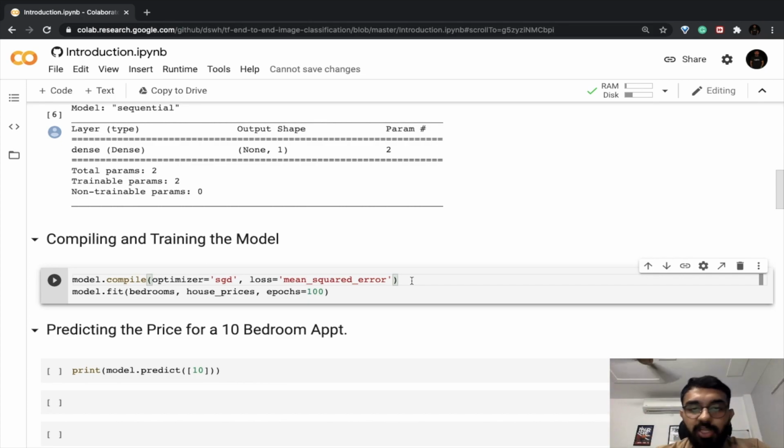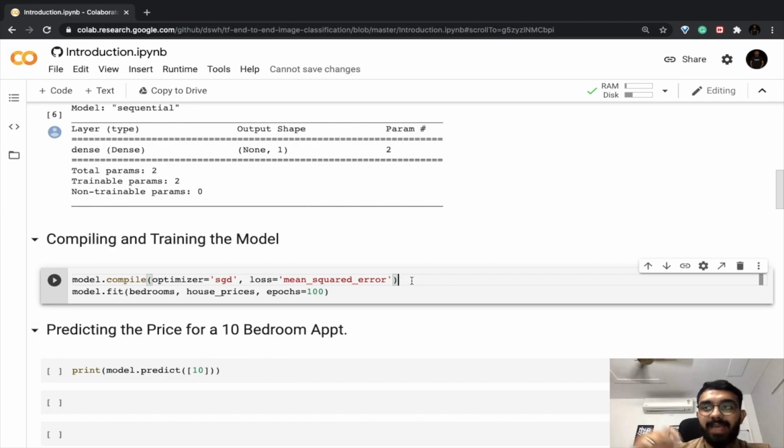Initially, the model doesn't know what the relationship is, so it has to guess what would be the output of a particular instance. So it guesses. Then, after the guess is made, the loss function tries to measure the error between the actual value and the guess that the model has made.